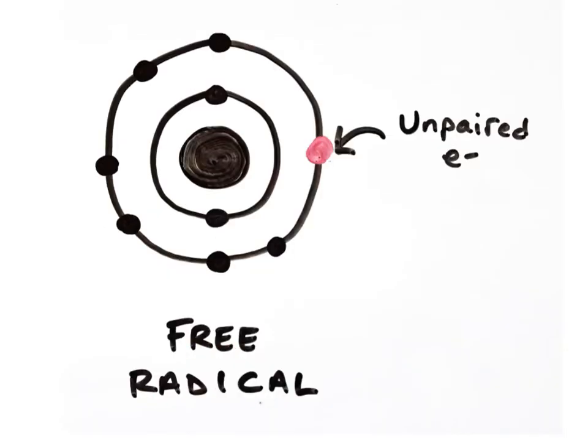Free radicals are another example of a relationship between atoms and electrons. A free radical is an atom or group of atoms having an unpaired electron in its outermost electron shell. They can form through a variety of ways, including exposure to ultraviolet radiation through sunlight, x-rays, and normal metabolic reactions inside the body.